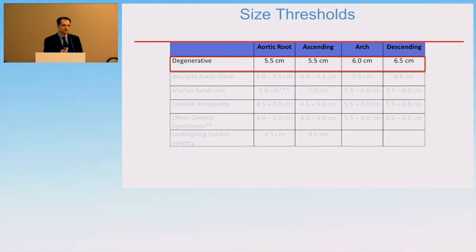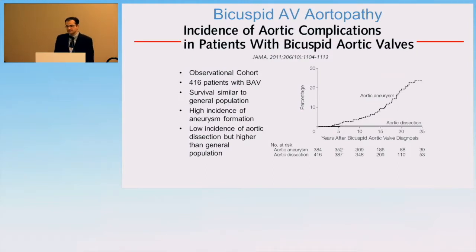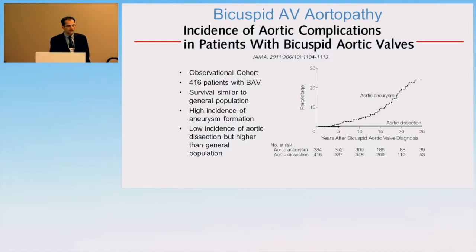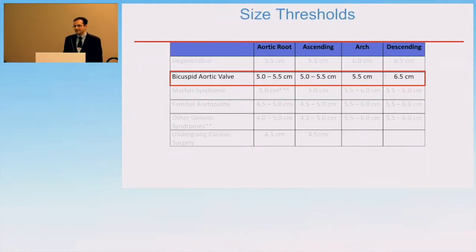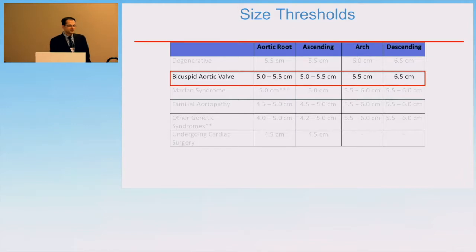If the problem of natural history risk for ascending aneurysms is concerning, it's a lot worse for the descending thoracic aorta, where very little is known in terms of natural history risk of dissection and rupture. For bicuspid aortic valve disease, there are only a handful of prospective cohorts that have looked at the risk of aneurysm formation and aortic complications. The conclusion is that the risk of aortic dissection is quite low in this population; however, the risk of developing aortopathy and requiring intervention reaches up to 40% of patients over time. The Canadian guideline recommendation is that surgery should be considered between 5.0 and 5.5 centimeters — largely at 5.5 — but adjusting for body size, family history, or rapid dilatation might push toward intervening sooner.